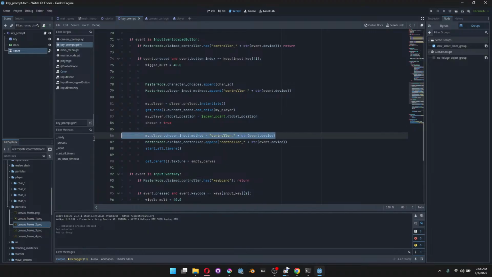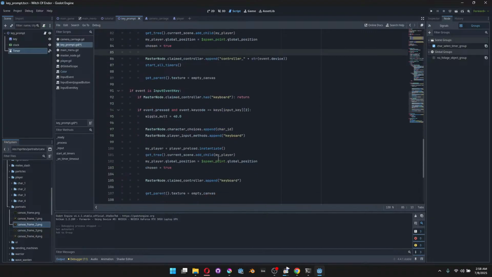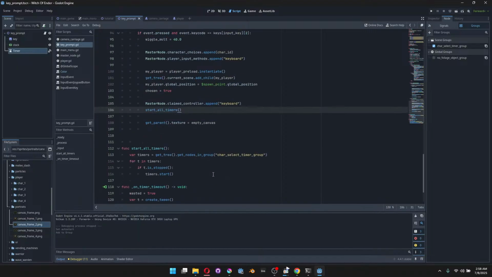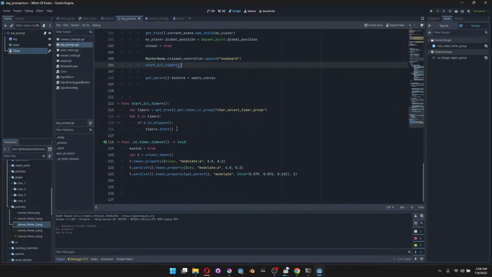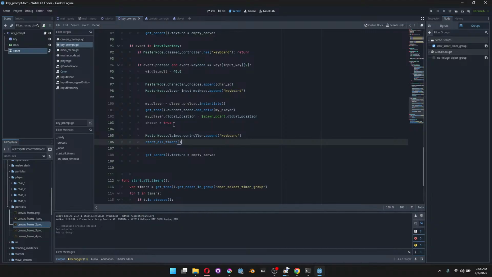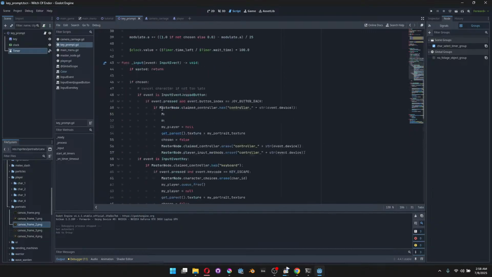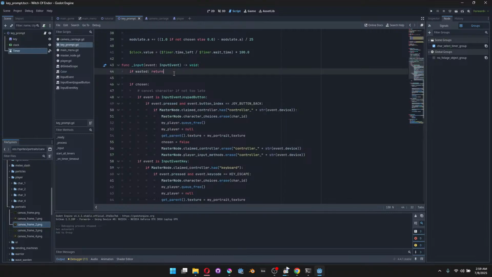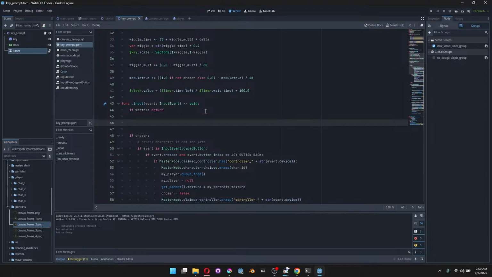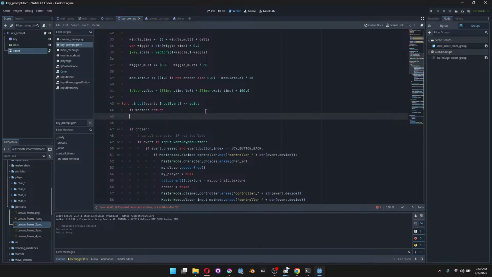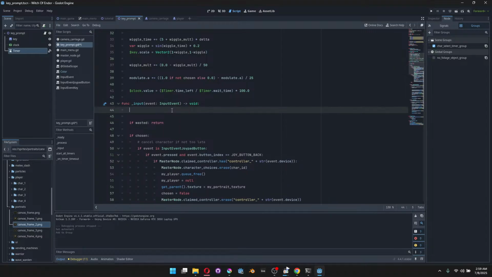We're not doing this anymore. Okay, yes. And I would like the clock to not be visible unless the timer has started. Might have to change the tween to work here instead.